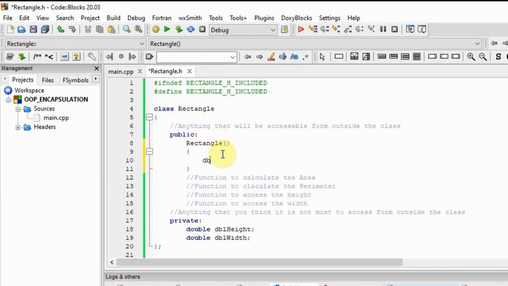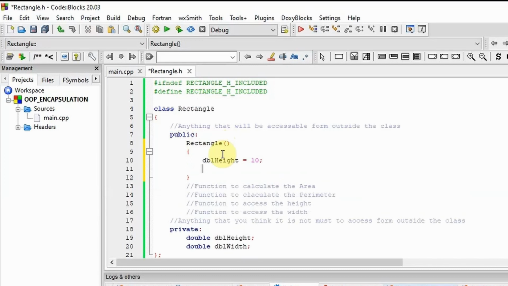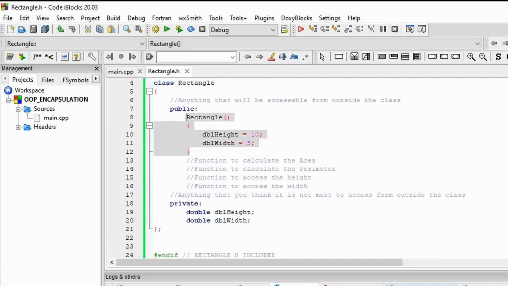Let's say you wanna make the height equal to, let's say, 10, and you wanna make the width to be 5, for instance. Right? That's the first thing you want to see when you create an instance of this class.